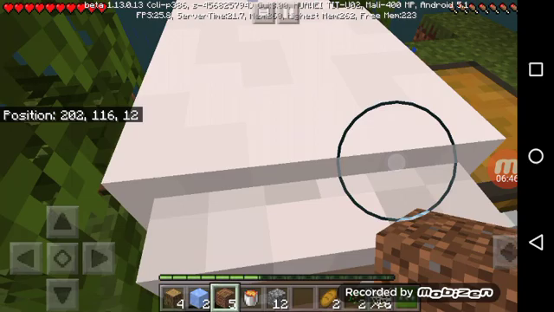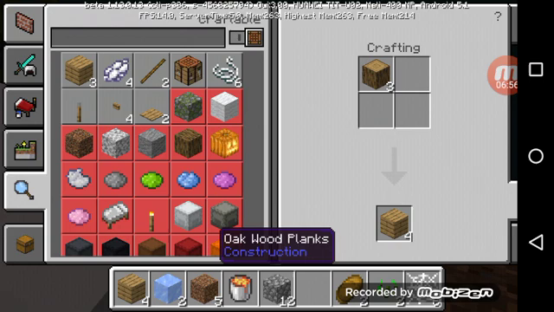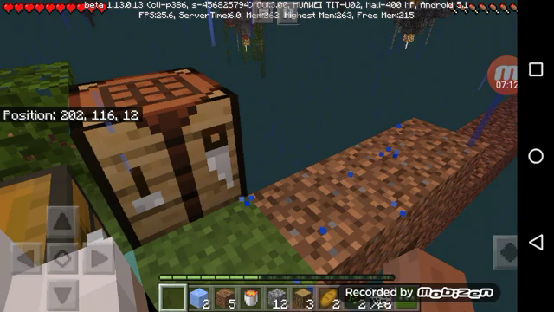I think I'm going to make a crafting table. The crafting table, and bam. Okay. So I made a crafting table. And place it down and make all your stuff. And it's raining. And you need to get some tools. Tools. Yeah. Oh yeah. Sure.